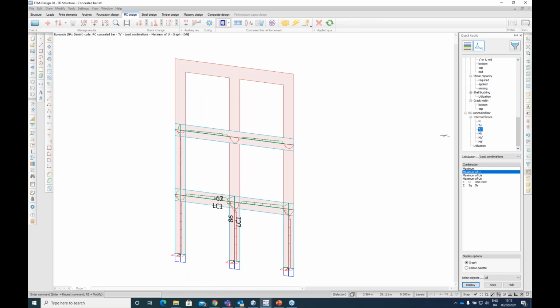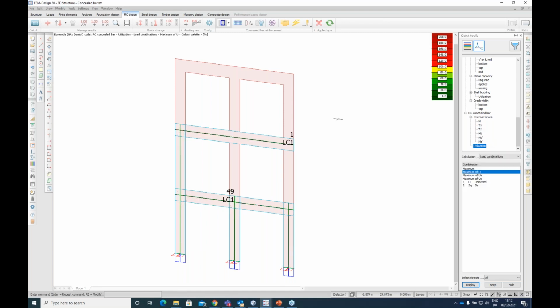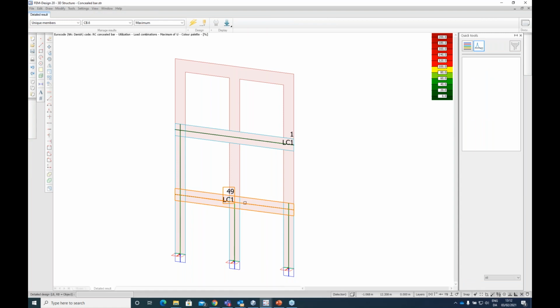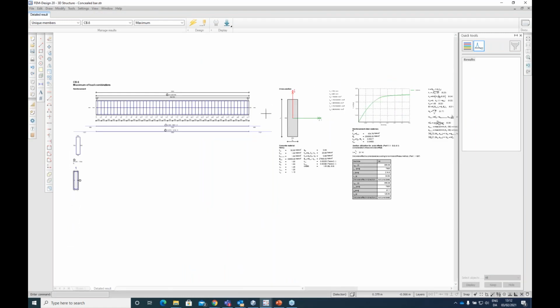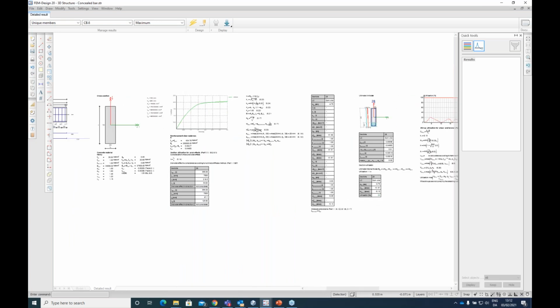Again, this is a way to display the results as for a bar. It is the same calculations that are performed, it's just a different way of viewing the results. I also have some moments, and I have the utilization for these bars as a detailed result. And I will get the reinforcement calculation for that bar.